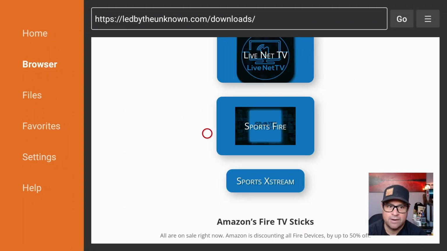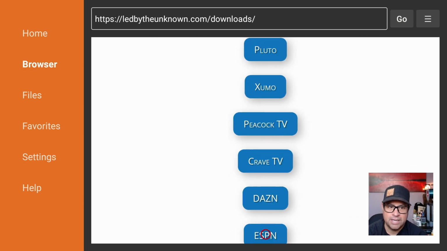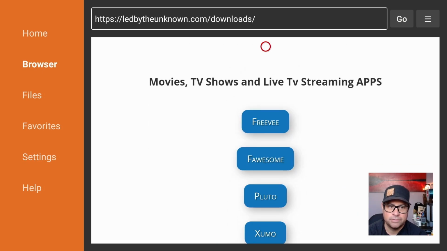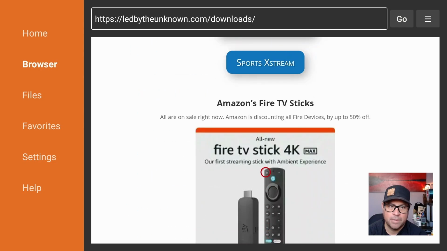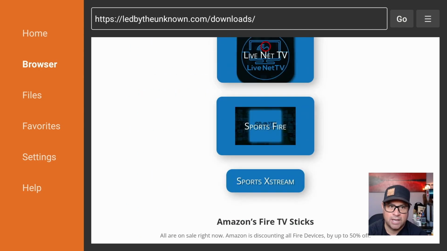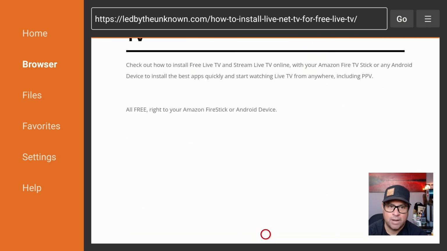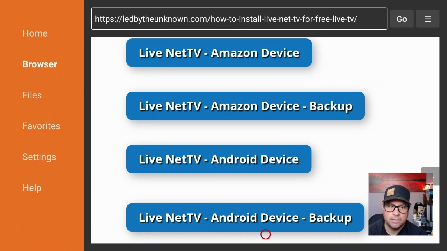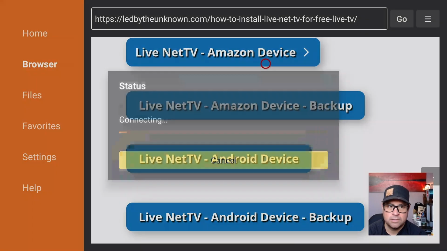Now you can check out that other application, or further down, you got ESPN, DAZN, Pluto, whatnot. Well, we can try the live one, click on it. And again, just head down to the install link.